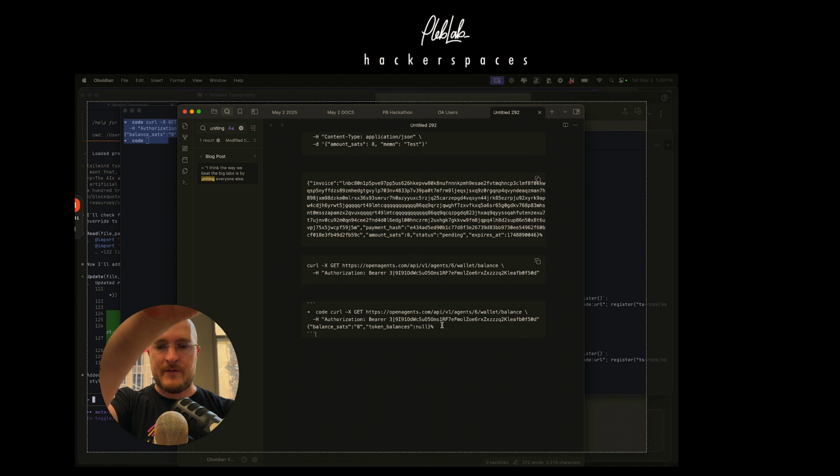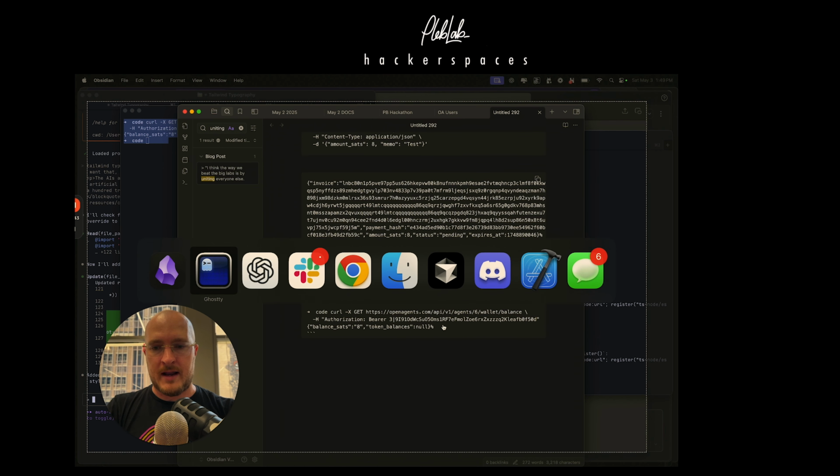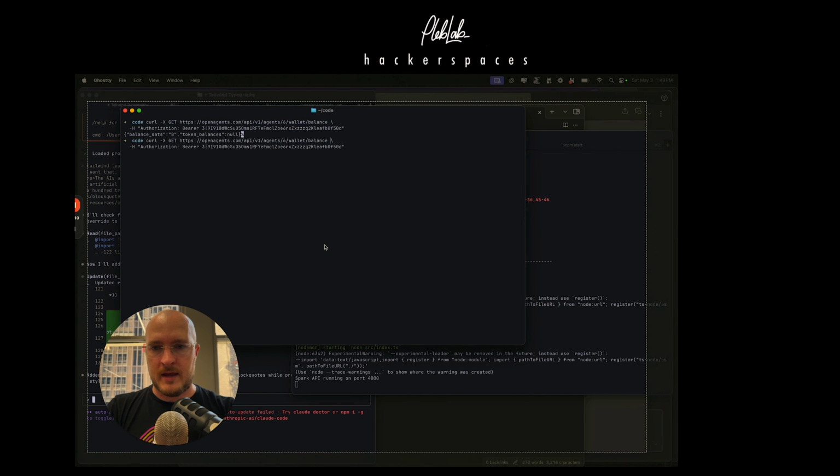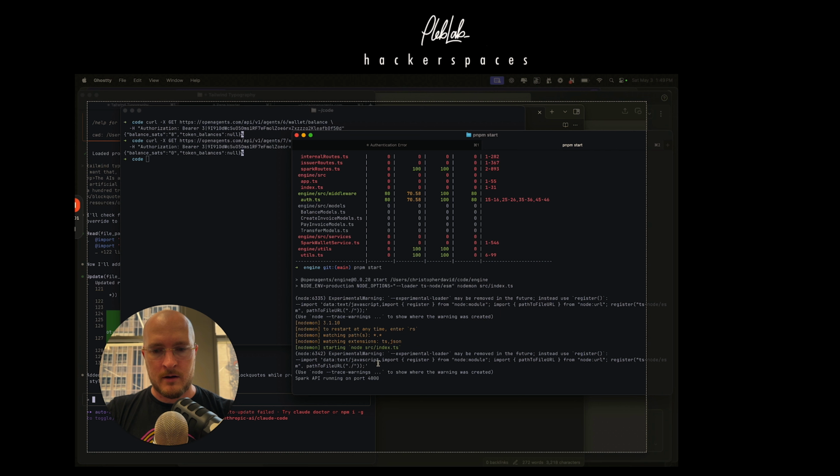We have agent 7 with 0 sats. Let's just confirm that it actually has 0 sats by running that same command again with agent 7 in there. Okay, let's make a Spark payment from 6 to 7. And let's see if we end up with the same amount of sats or if there's a fee that we don't know about.